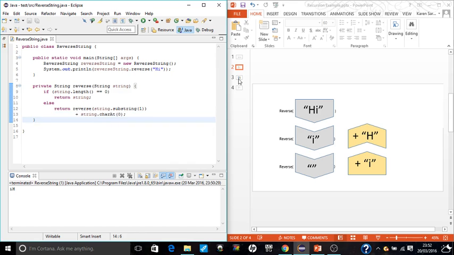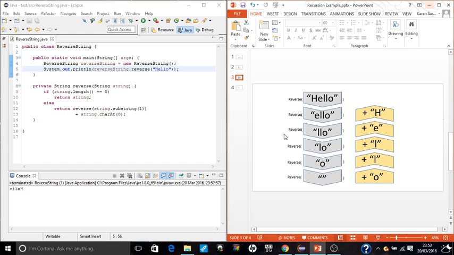Let's see that with a different example. Hello, a bit more complicated. We've got 5 letters here. We've got it reversed, O-L-L-E-H. And we have it all laid out here within this PowerPoint. So we've put hello into our method. If string.length equals 0, no it doesn't, else return reverse of the string.substring from 1 to the end of the string. Okay, that means we've taken all of the letters except the first letter and we're left with ello. Okay, we're reversing that now.